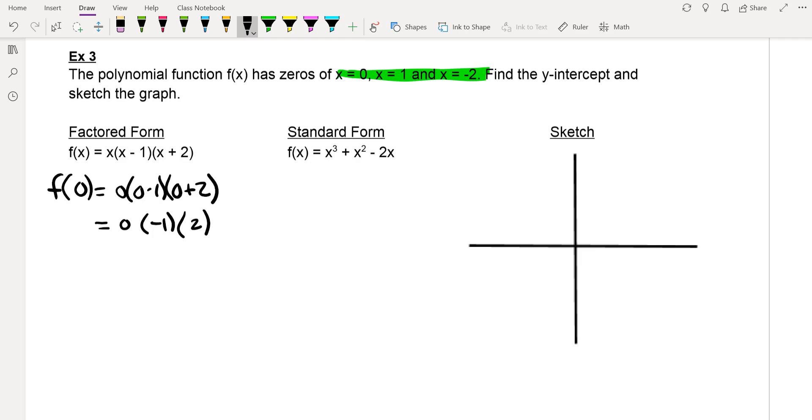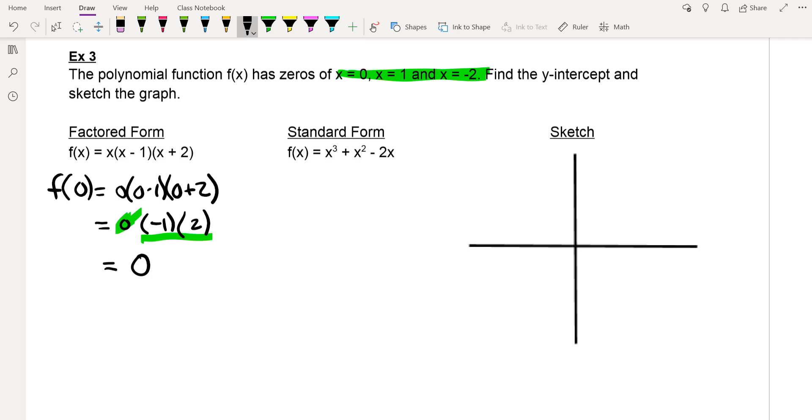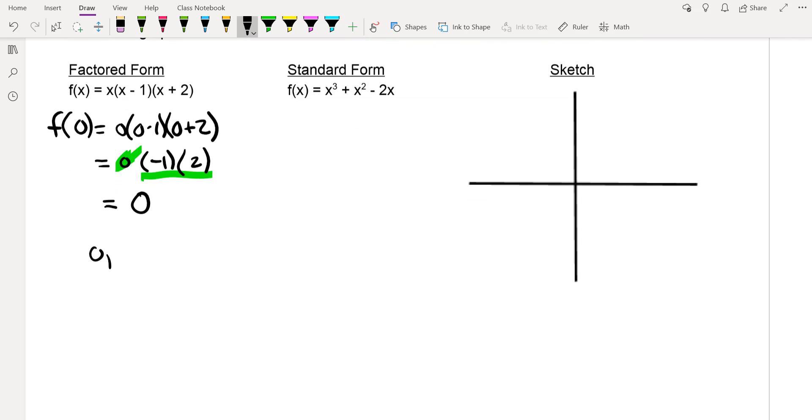So that's the minimum of what I want to see in your work. And of course, when you take the product of zero, zero times whatever, for the most part there's one exception, but zero times anything will be zero. So we get a y-intercept of zero, zero. Coolio.